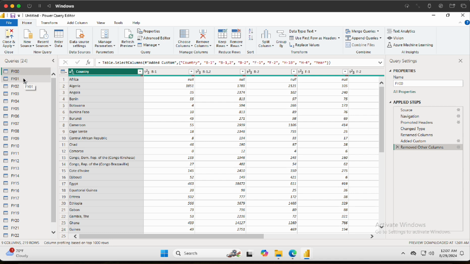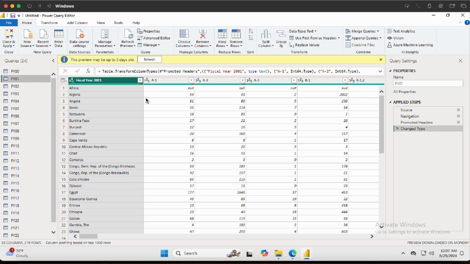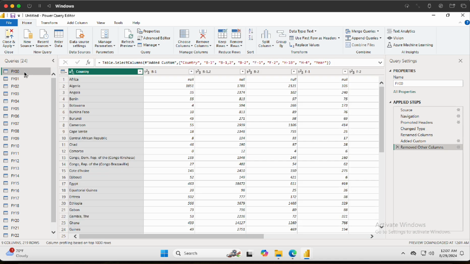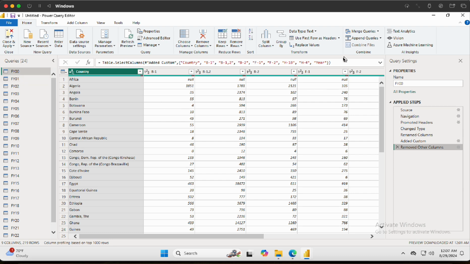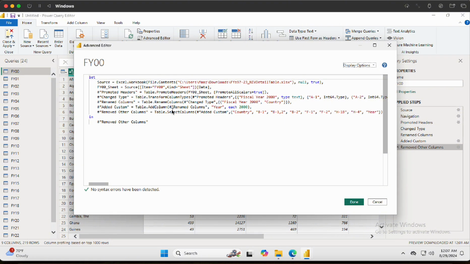You can either do that manually in all the sheets one by one like we did, or from here you can copy this code, or go to the advanced editor.